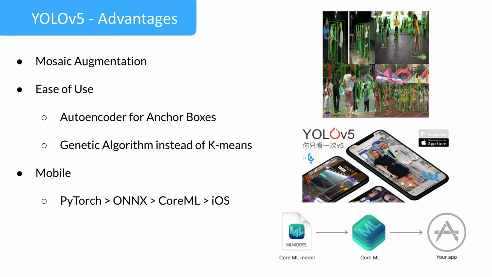One of the major benefits of not just V5 but Ultralytics as a company is their mobile implementation of YOLO. Through CoreML and their ONNX model, they're able to utilize the neural engine on the iPhone to process images at 5 to 10 FPS. Just take a moment to appreciate that. These processes are usually run on GPUs, but through Apple Silicon, you can run it on an iPhone. I just think that's really cool. And the really fascinating part is that their accuracy when detecting stuff on an iPhone is not too different from what you get on a GPU. So that's really impressive.